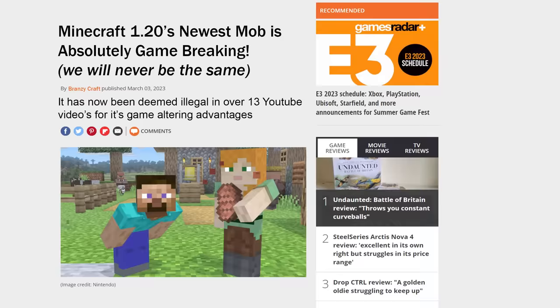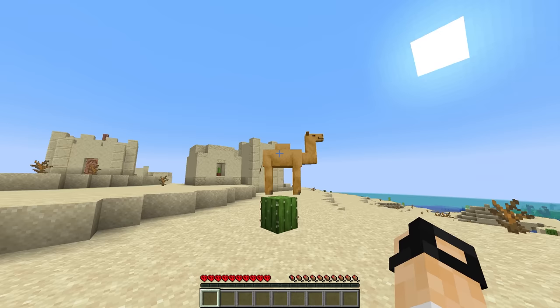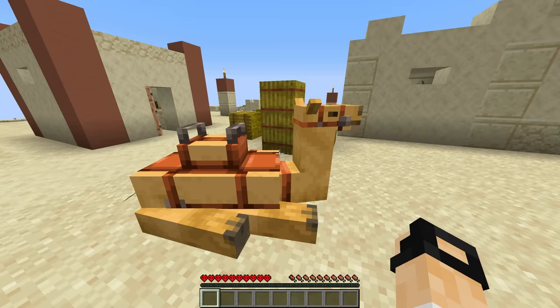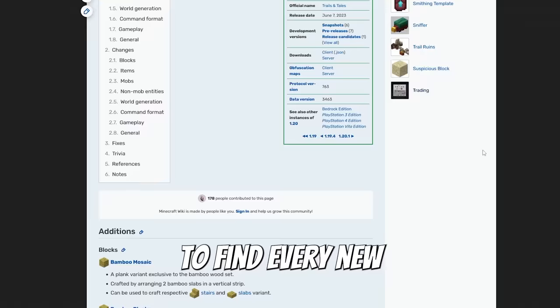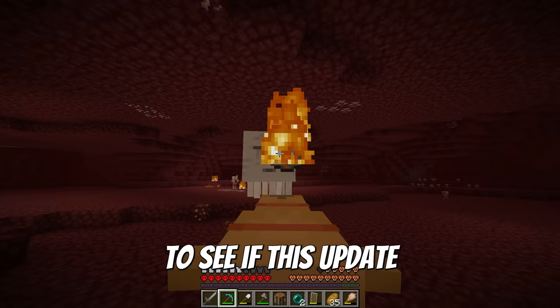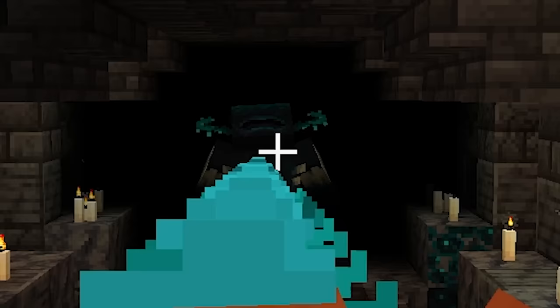They've been called game-breaking, deceptive, even downright deadly. See? Now it's dead. So for the next 100 days, I'll be strapping myself to this camel to find every new block, item, and mob in 1.20 to see if this update lives up to the hype or die trying.